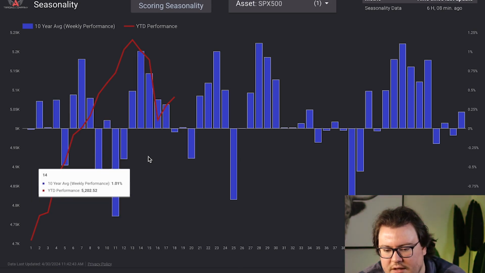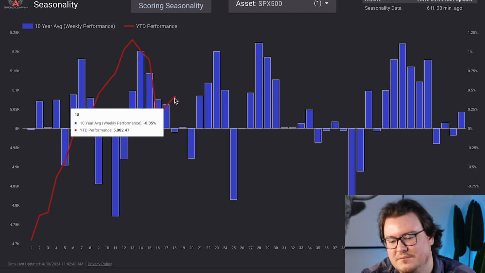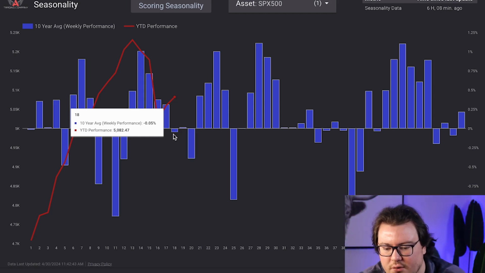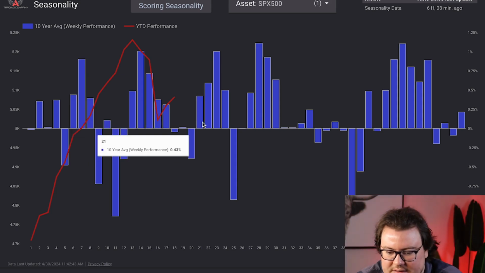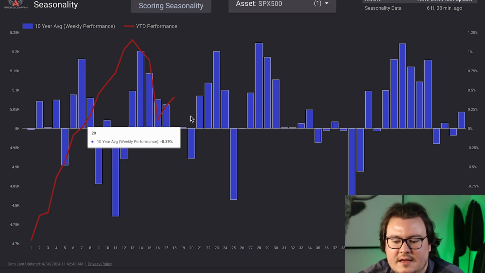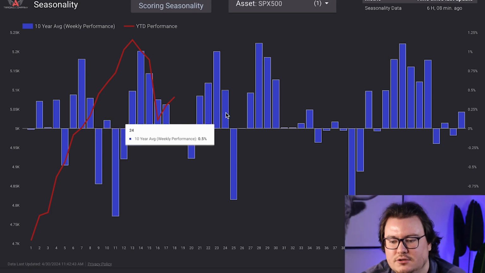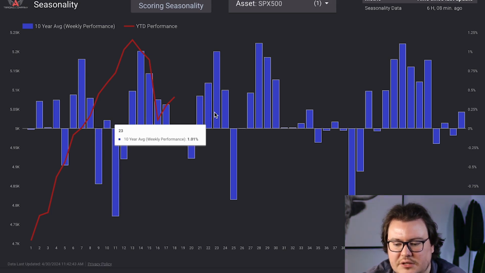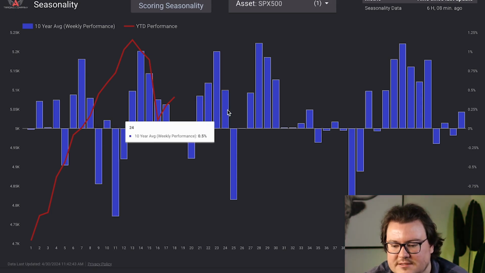So we can see on a week by week basis, we know that we are in this week because that is where the line ends. We don't have any more data after that. Historically this week, it trades a little bit lower, 0.05%. We don't see that big boom until about mid-May, because this will be the first week of May, second week of May, and then we're into the third and fourth week of May, and then on into June. So historically, these weeks of the year, the 21st, 22nd, 23rd, and 24th week of the year, are big weeks for the S&P 500.